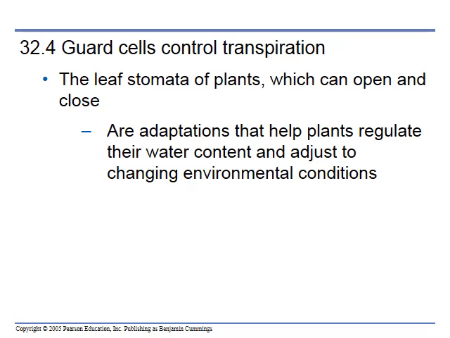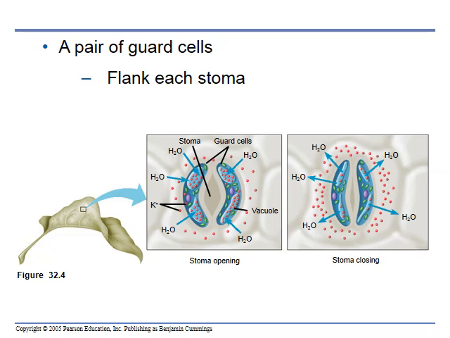Guard cells help control transpiration. Guard cells are on either side of the stomata of a plant, and they help open and close the stomata. So if there's potassium in the guard cells, they're going to help open it with the water, and then they can close it. So they can have it open at night, or open during the day, and closed at night. It's a way of regulating transpiration. Okay, so here is your diagram of guard cells, and here's your potassium molecule.